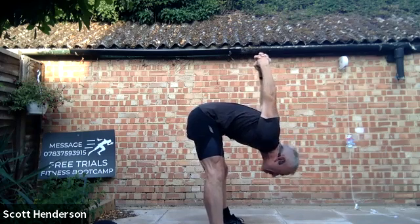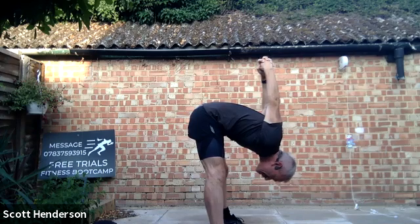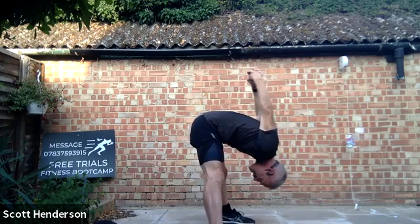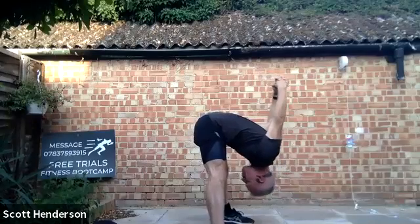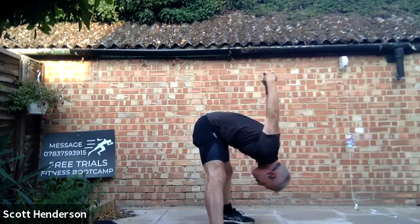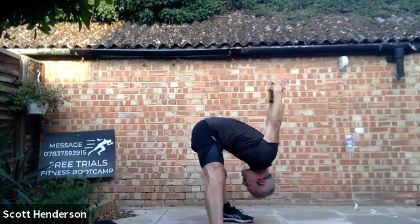push back with the hips, bringing the arms, nice straight arms over the top of the head. Okay. You can widen that stance a little bit further, head down to the floor. Keep pulling them arms further over the top. Relax them shoulders.